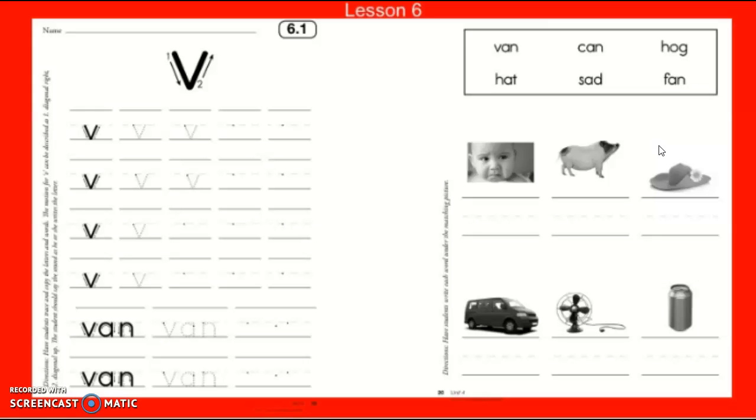We will move on to our workbook page. Here is where you're going to practice writing the V sound. At the bottom, you're going to sound out this word, V, A, N, van. On the back of that page, we have the pictures that are going to match the words. Sound those words out, and you're going to write the word underneath.